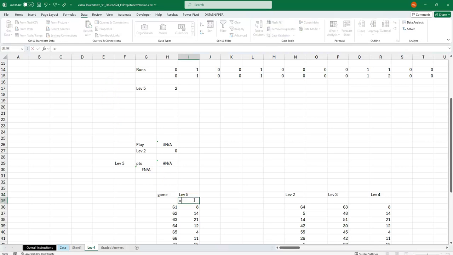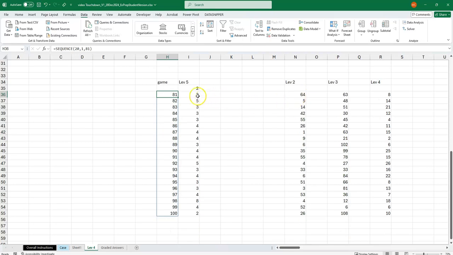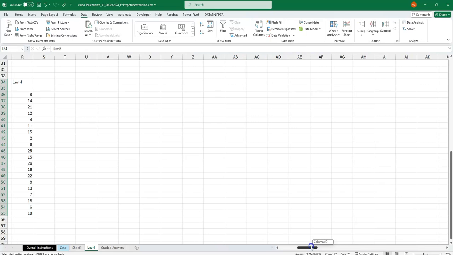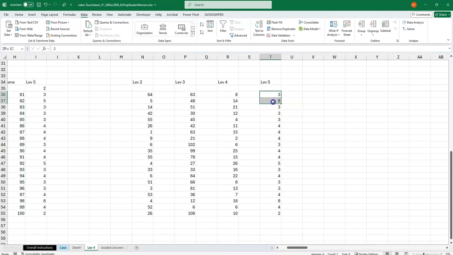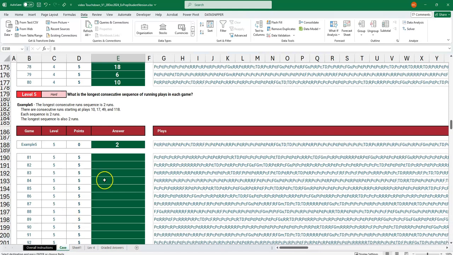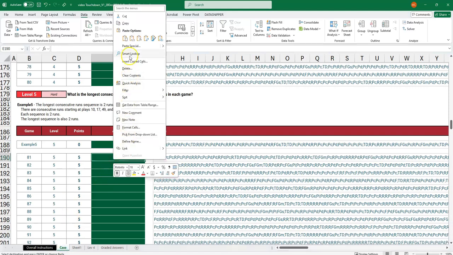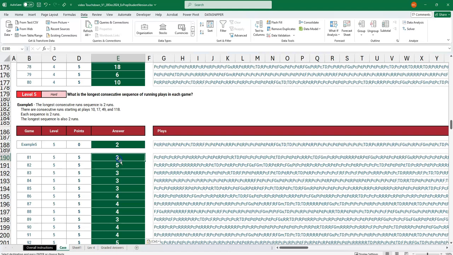And now our answer is there, and we're going to start at 81. Okay, so there's our results. And just paste these in here. Okay, so that's level 5.